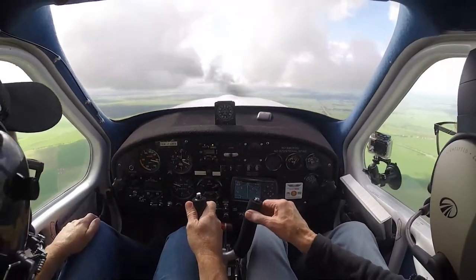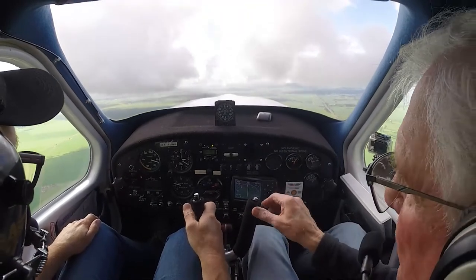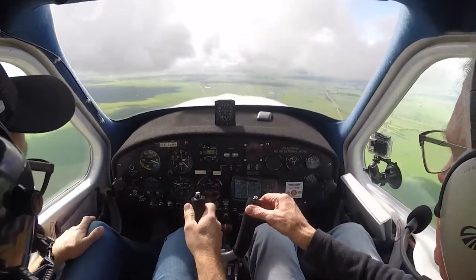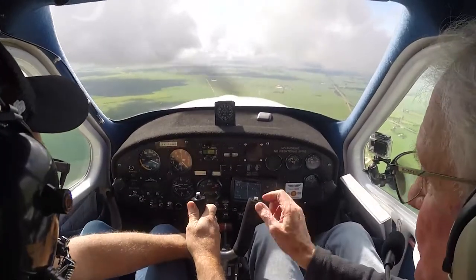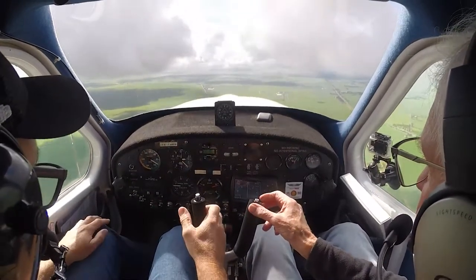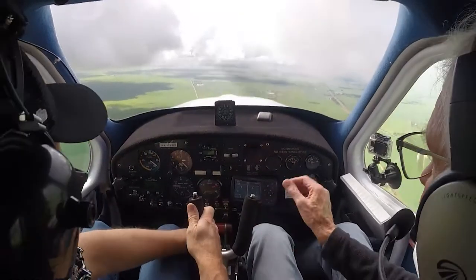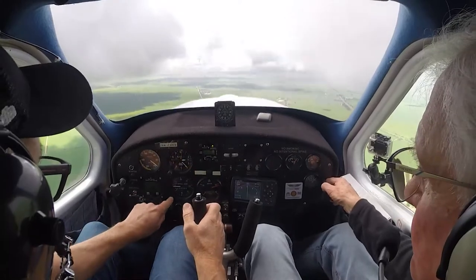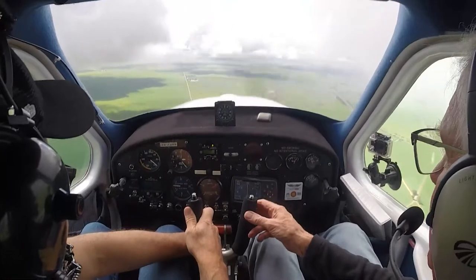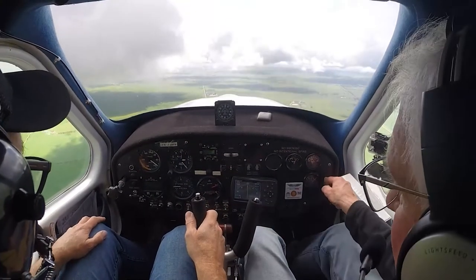We don't want to keep climbing because we're going to go into the cloud again. So pitch it forward, that's it, we're there. Then get the trim to hold it there. So you shouldn't have any pressure in your hand. No, it's still coming up. Still coming up, so a bit more forward. Still going up. So push this forward first. Go back a little bit.